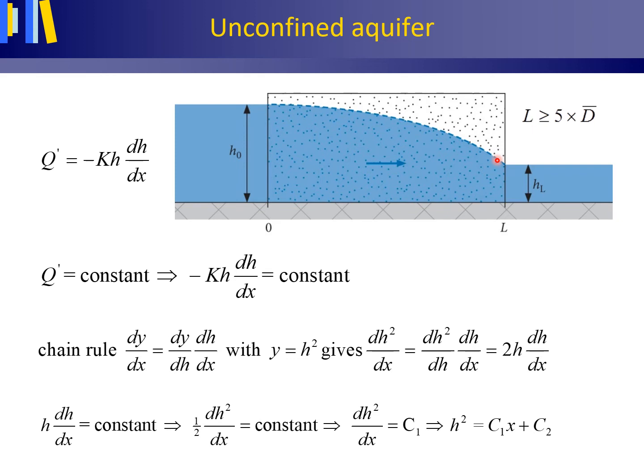Therefore, I will deal with it rather quickly here. Please note that Darcy's law is written as Q' equals minus K times the hydraulic head H times the hydraulic gradient dH/dx. The hydraulic head H is variable. It diminishes from left to right. Combining continuity, Q prime is constant, and Darcy's law gives this equation, which we can solve mathematically using the chain rule as stated here. As a mathematician's trick, substitute H squared for Y in this chain rule equation. This delivers dH²/dx is equal to 2H dH/dx.